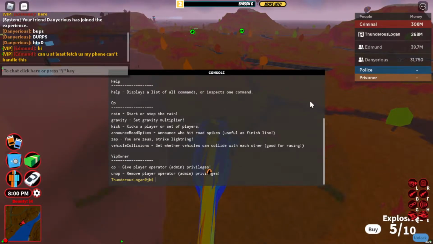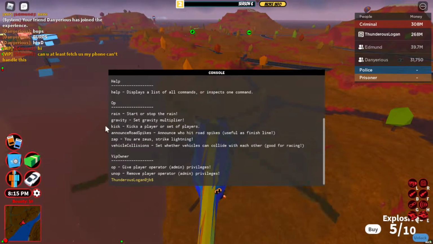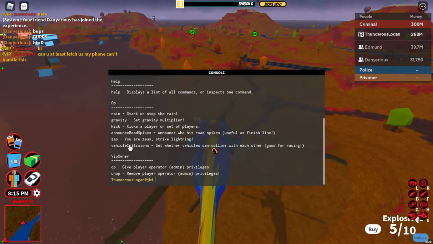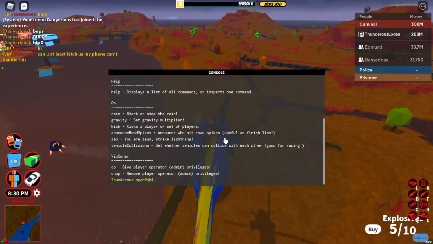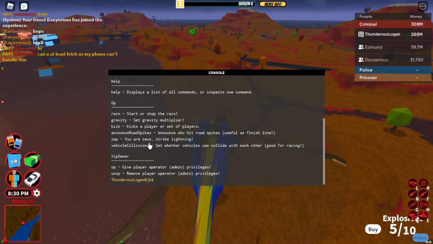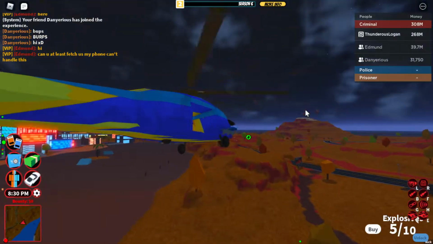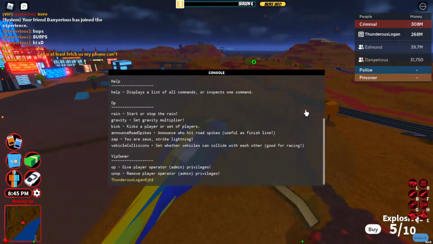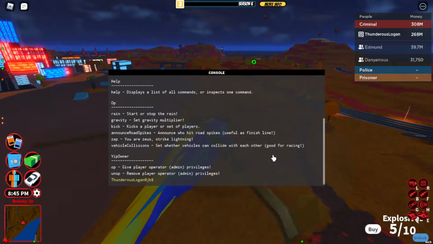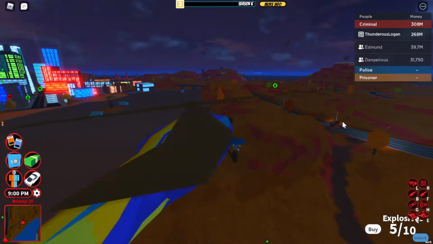As you can see here, you can do all sorts of things with these admin commands. You can start or stop the rain, you can adjust gravity, you can kick players or a set of players, you can announce the spikes, announce whether the spikes are useful as a finish line, zap with Zeus, strike lightning. I'm Thunder Slogan. That I actually like, because now I can actually be Thunder Slogan, you know? And we also have vehicle collisions, so vehicles can collide with each other, good for racing. Yep, they added two things that Jared Motorsport is obviously going to use.